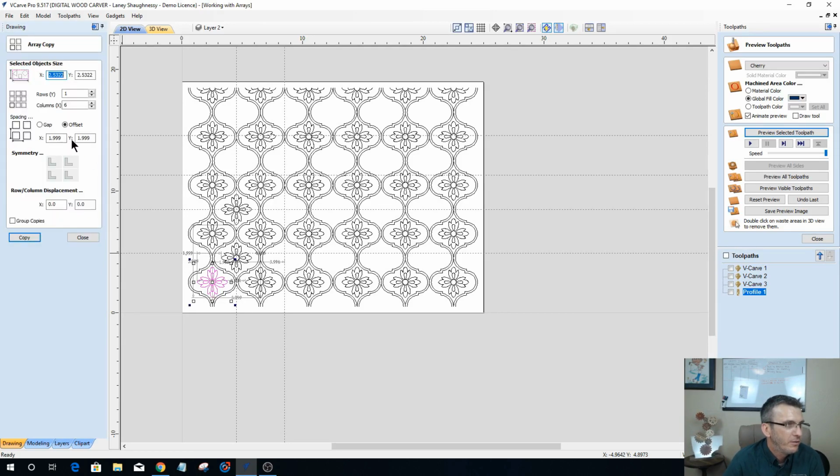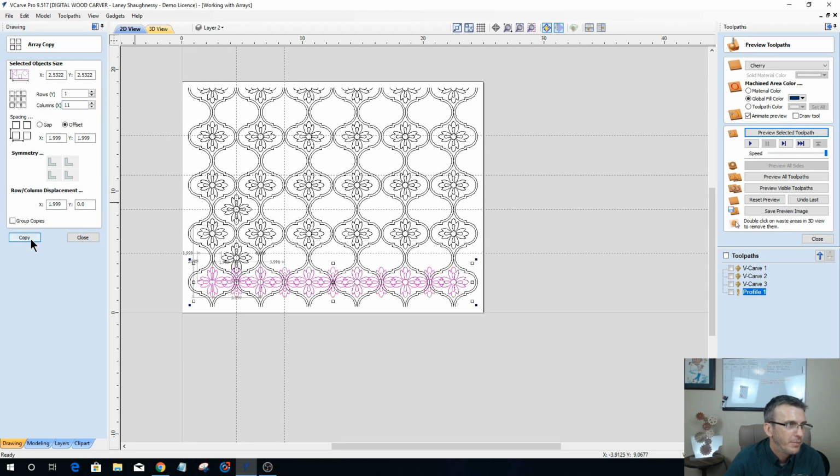1.999 from left of the part to the right of the part on both the X and the Y, from the bottom to the top. Bam, bam, bam. And then I need to displace my X to move everything over by that same distance. So when I copy this, we're going to go 1, 2, 3, 4, 5, 6, 7, 8, 9, 10, 11 columns.